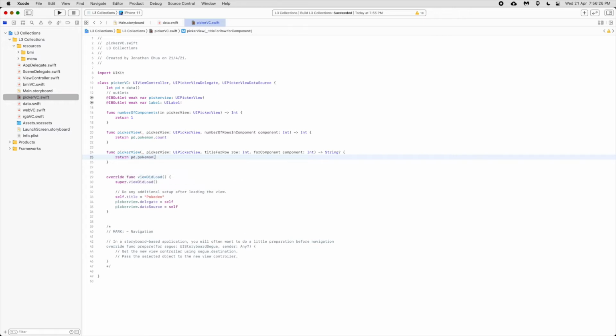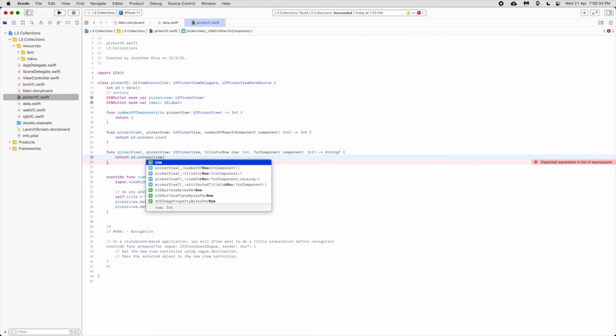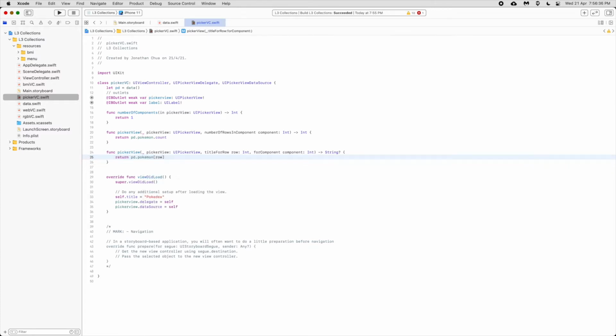For row 1, it will fill in with the first Pokemon. For the second row, it's going to fill in with second Pokemon. So we are going to use these to fill it in. So this is how we do it. So take the row, okay, we call the number, and every single row, it will run this to fill in the title for row. We can try this now.